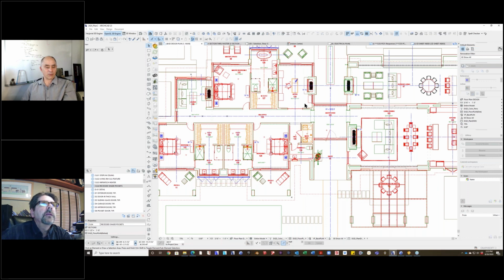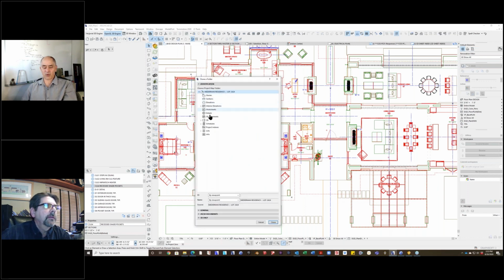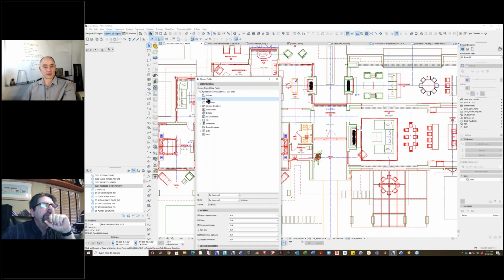So that little button that Duane just hovered over has a little tiny arrow. It also would be an alias on Mac. It is a shortcut in some terminologies. It points to something. So point it to sections. I like sections, just because sections and elevations for sure.